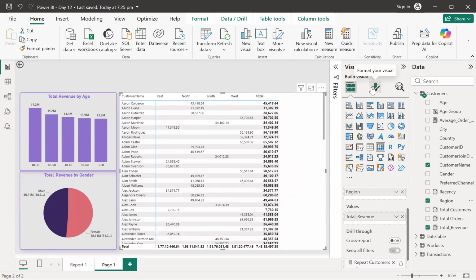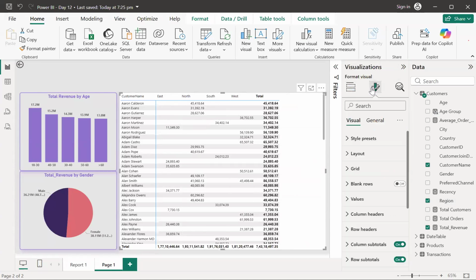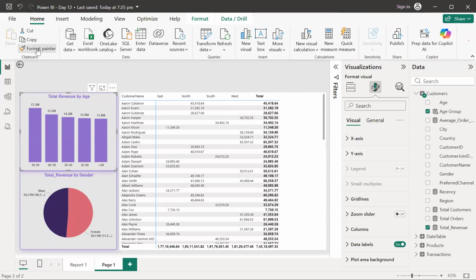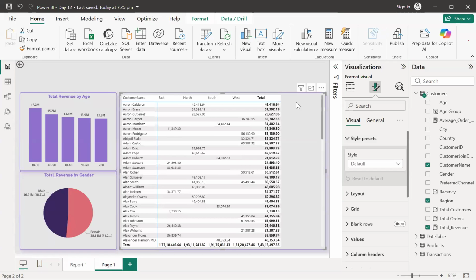The next thing, guys, which you can do, because I'm just trying to expand the table to utilize the entire space. But I think better than that, we can try to increase that size so that we can actually adjust each and everything over here. So let me first try to apply this format painter so that it becomes similar to the other two charts. Now let me try to add it, guys.